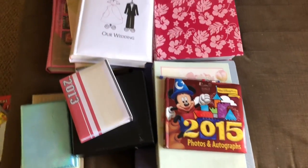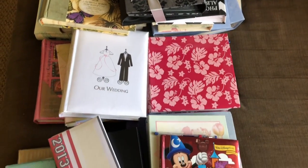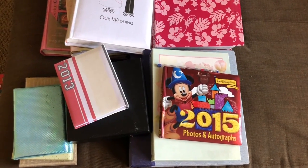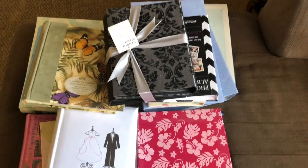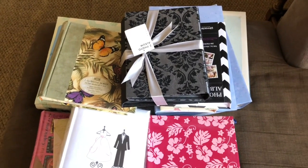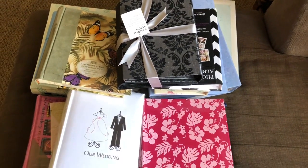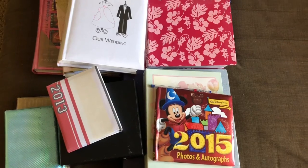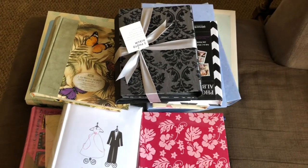Okay, guys, so right now we have photo albums, and you know I'm a hoarder and they ain't going nowhere. I pulled these out because I'm trying to remember the Marie Kondo tidying up. I know photos are sentimental, right? And photo books I thought fell into books, but I feel like it's too early, but I grouped them into this video because I thought somewhere, I don't know if it was from the TV series or the audiobook, that you also pulled the photo album books out. So I did. For this kind of video, though, I'm just going to put them back in nice and neatly, because there's no way I'm getting rid of photo books.